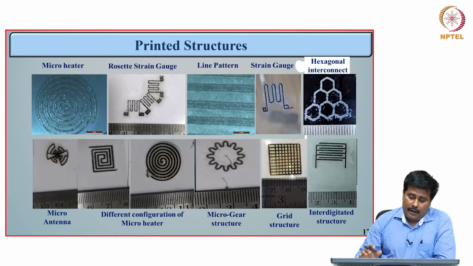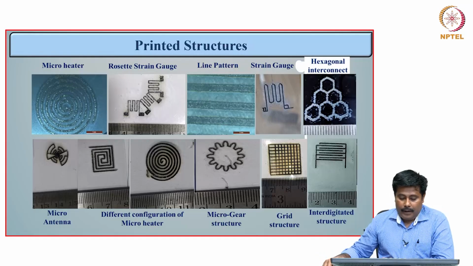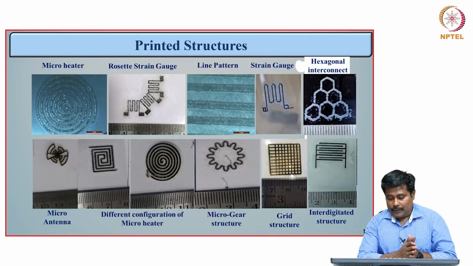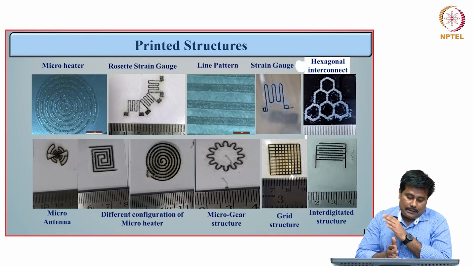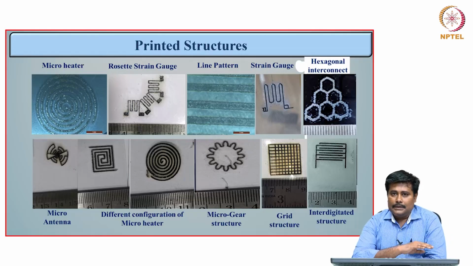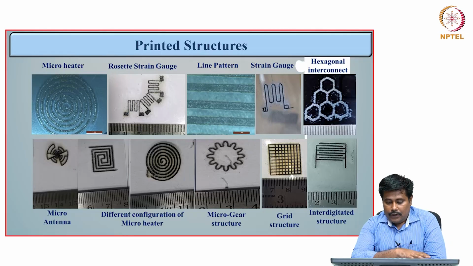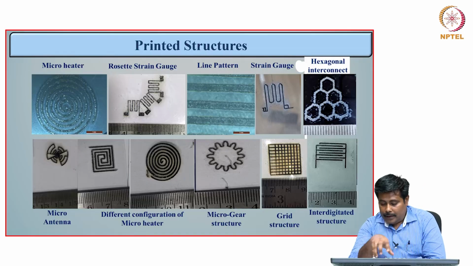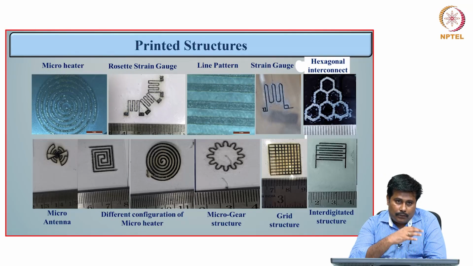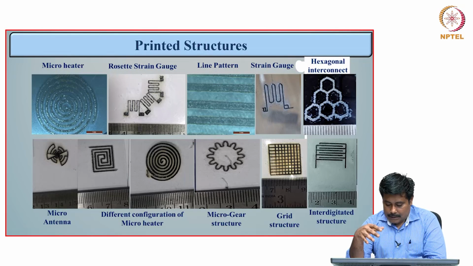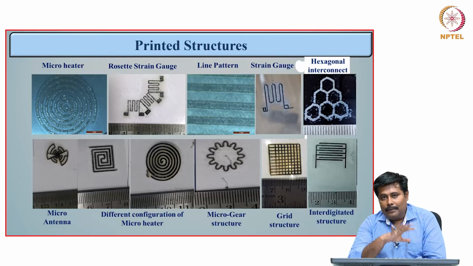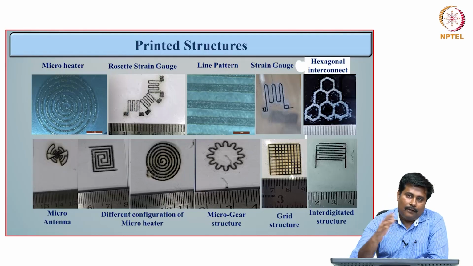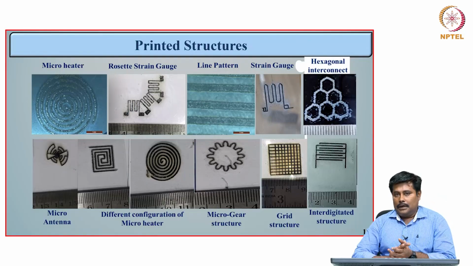So these are some of the printed structures which are being deployed in different devices. From a microfabrication perspective, this 3D printing is a novel technology which uses micro 3D printing transfer for printing any kind of complex structures based on the requirement. This technology could print micro antennas, micro gear structures, grid-like structures, as well as interdigitated structures, and these can be used functionally and efficiently. So it is a kind of maskless printing which is being demonstrated here.